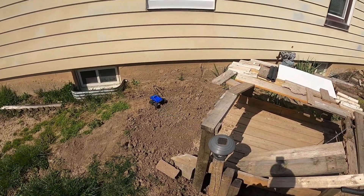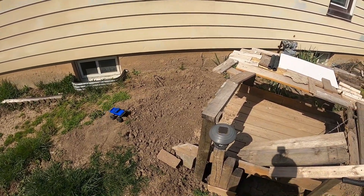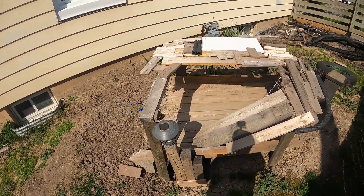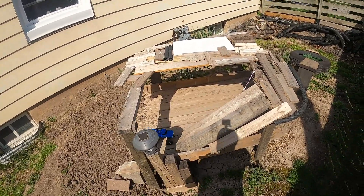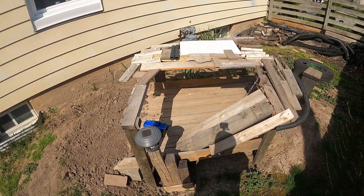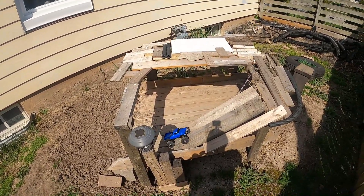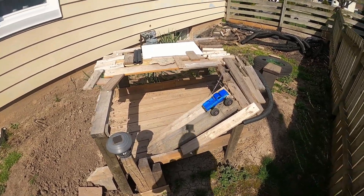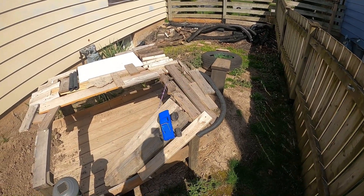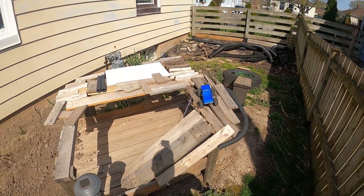This thing climbs pretty good with these tires. Obviously it would climb better with other tires, but if you want to run this more in fun mode with the high speed mode — which we'll get to in a second — and then do some trailing or whatever with this, you can do it, so keep that in mind. I have to work on making that a little bit of a smoother entrance there, but she does do good.